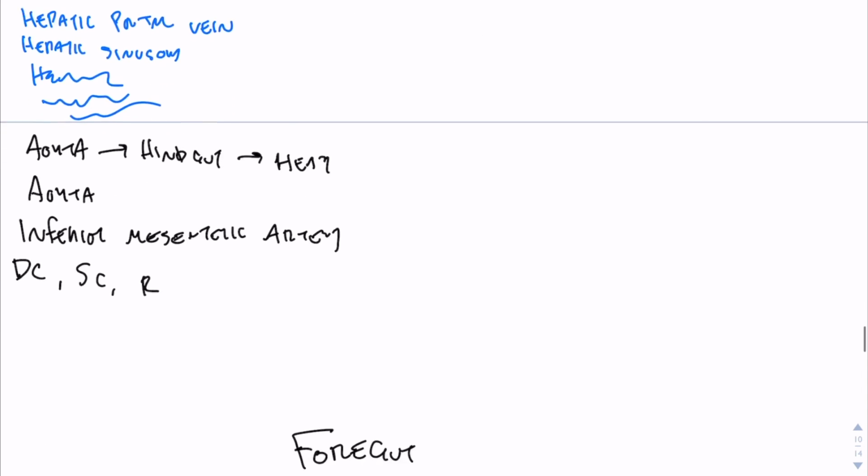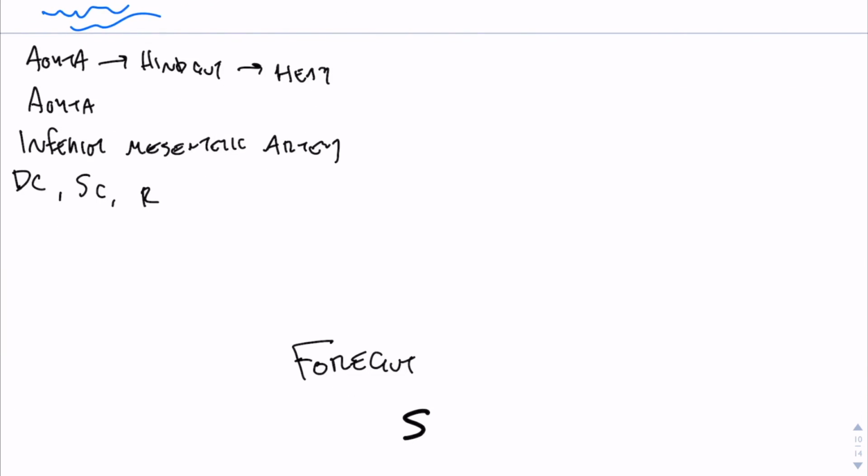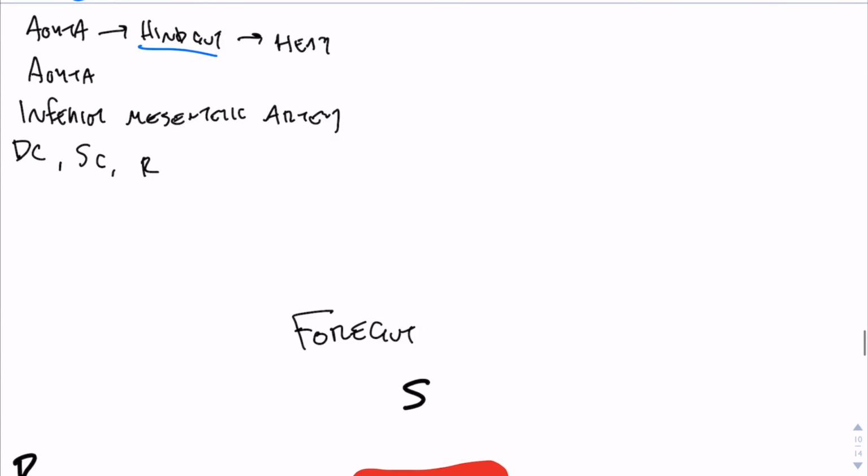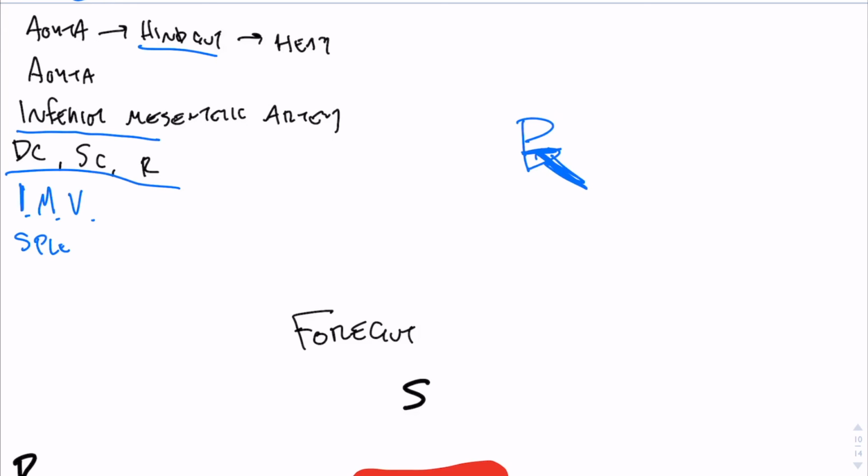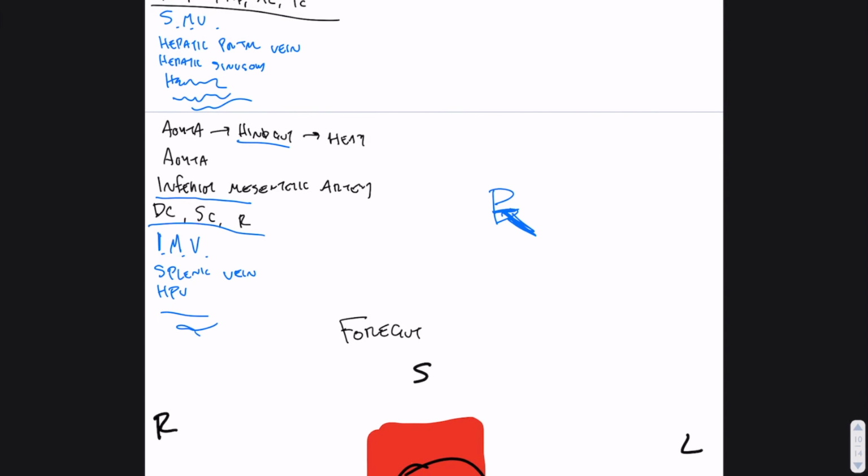Here's the trace for the hindgut. So there's our organs that we supplied. We're going to drain it with the inferior mesenteric vein. That inferior mesenteric vein, if we do the B, this is the inferior mesenteric vein. That goes into this vein called the splenic vein, which goes into the hepatic portal vein, and then we go through that liver pathway with the sinusoids, etc. So that's how we get blood to and from the gut tube.